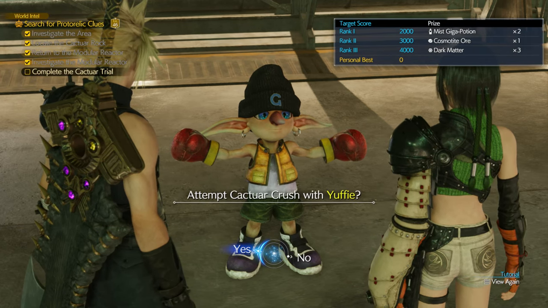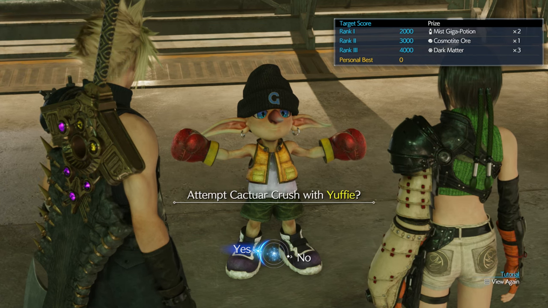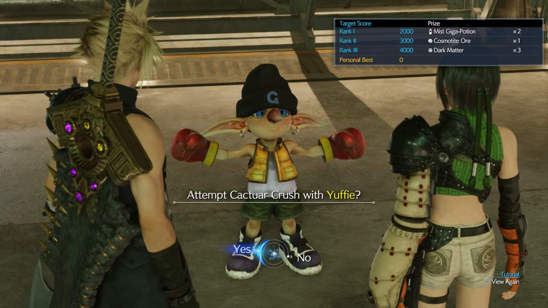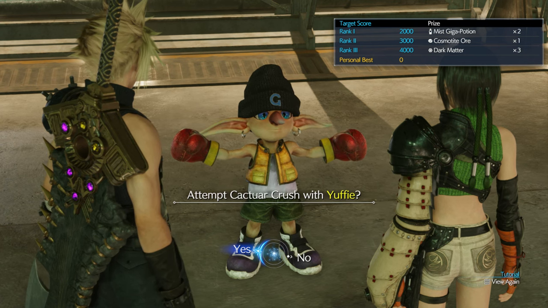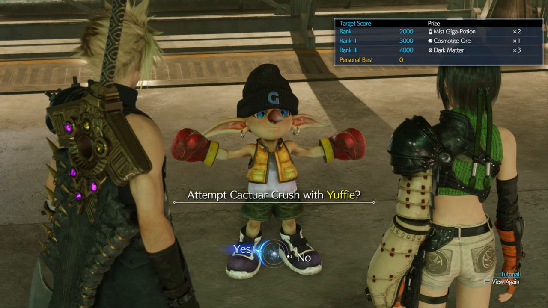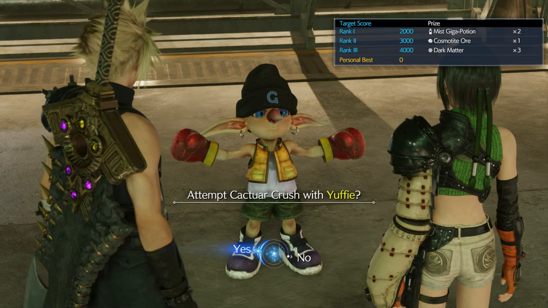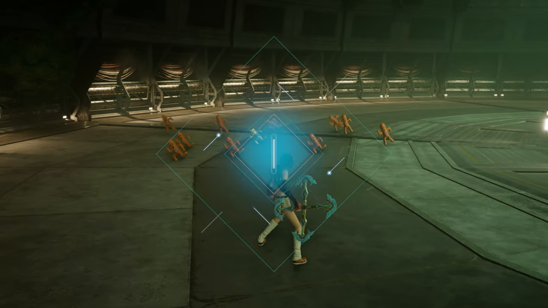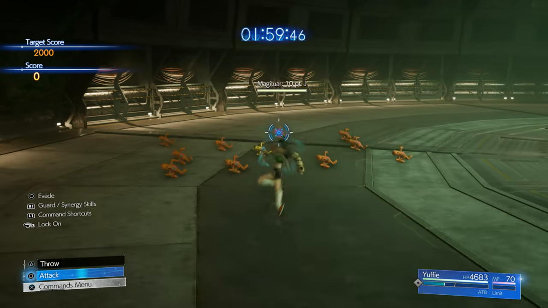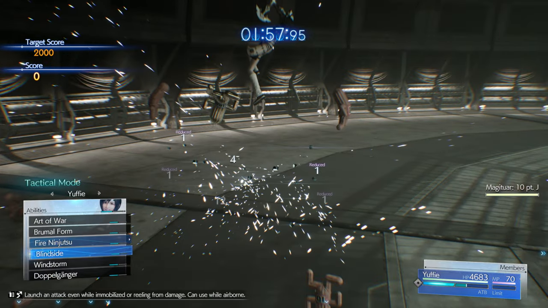Attempt Cactuar Crush with Yuffie. Rank 1 is 2,000 points for 2 Mist Giga Potions. Rank 2 is 3,000 points for a Cosmo Titor. Rank 3 is 4,000 points for Dark Matter times 3. Let's do it. Here we go! Windstorm!